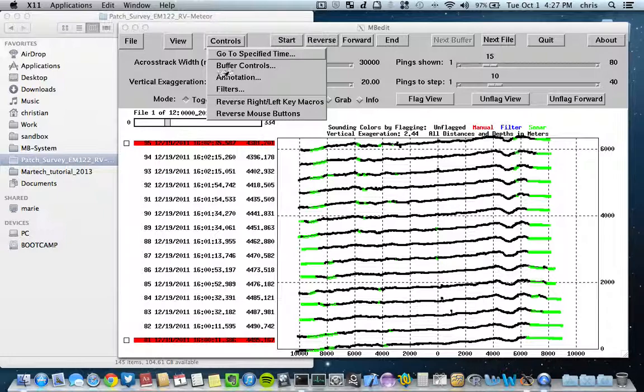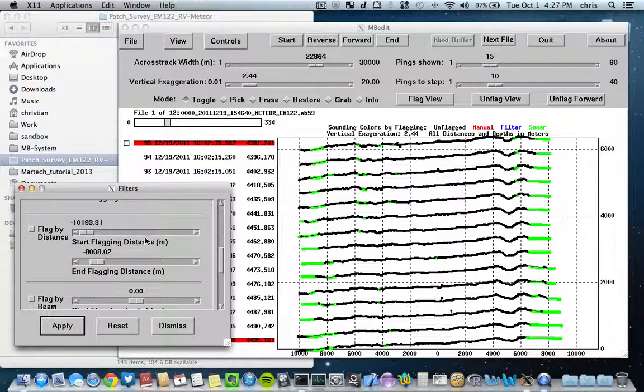So other things we can do is that we can go to filters. I definitely don't recommend you to use filters when you have lots of fine structures, a sort of micro bathymetry that is very important for you. Filters are a good tool when you want to have a decent map in no time. But keep in mind that filters are like black boxes, and you cannot predict how they are going to act over the data. You can have a clue, of course, but in my experience, filters are often also deleting good data.